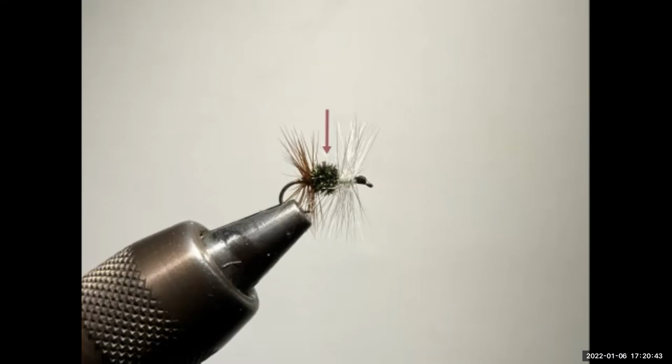When I was a kid, the first 2 flies I learned to tie were a gray hackle peacock and a renegade, and both of them use this. You can use this technique on the body. Back then, I didn't know anything about entomology and bugs, and I fished the same pattern all day, every day.